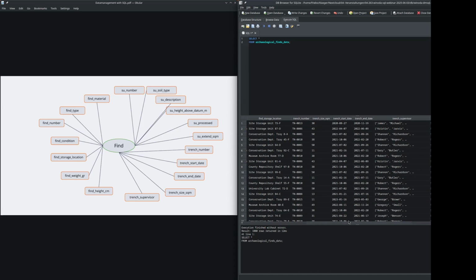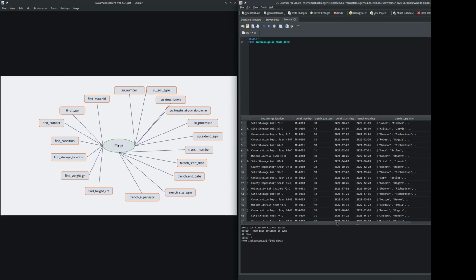If you have millions and millions of records, it can be a problem because your storage grows quite big, especially if you have 1,000 columns, for example. But it can also be a problem for your consistency, because if I'm now going to change some information about the trench, I have to do it in 100 places and not just in one. And if I'm doing that mistakenly, I have inconsistent data. That's something I want to avoid.